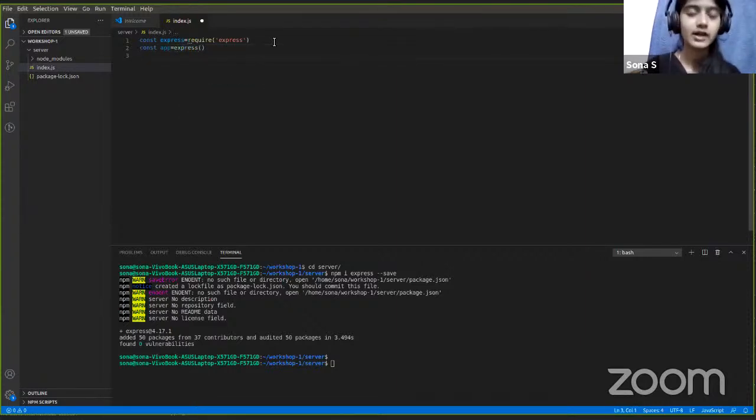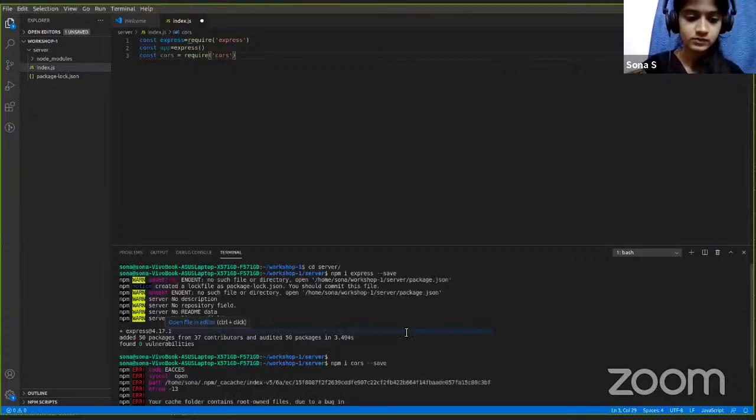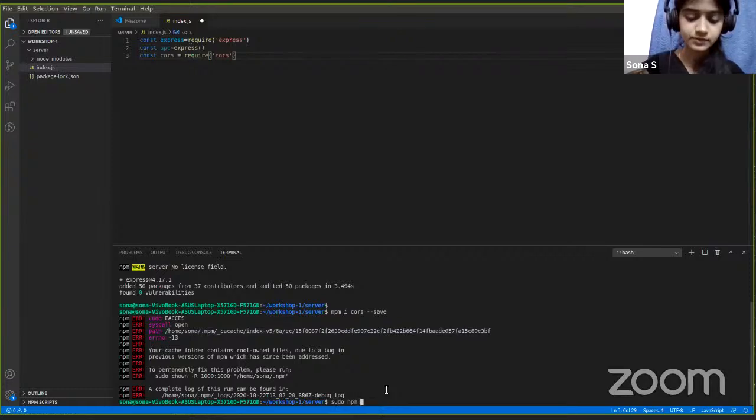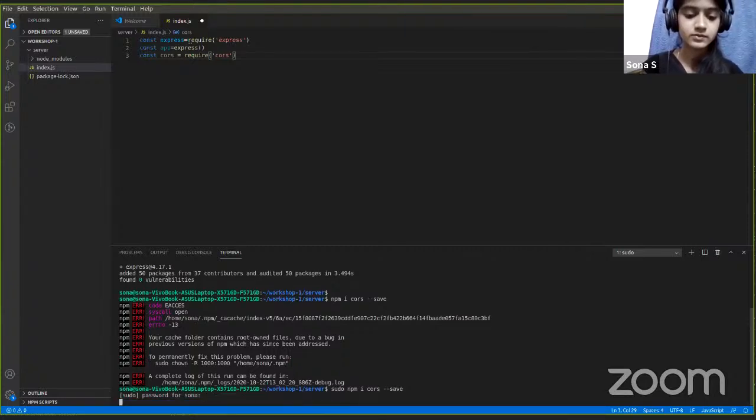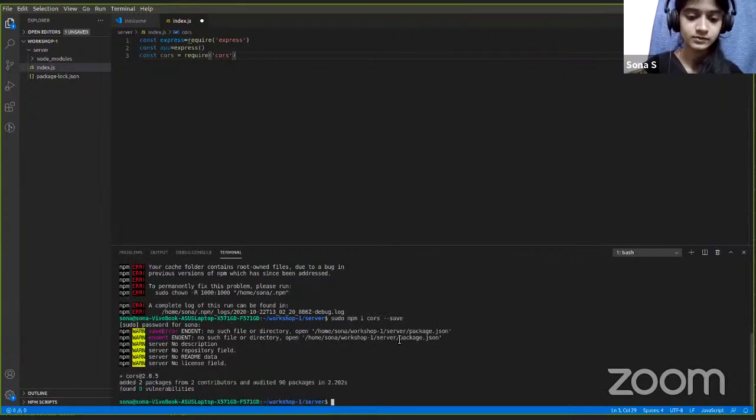Next comes CORS. As everyone knows, there are security concerns for every technology, and Node.js also has some. It won't allow everyone from the front end to access the APIs, so we add CORS, which is cross origin resource sharing. You can do an npm install for cors. And the next thing is app should use cors.